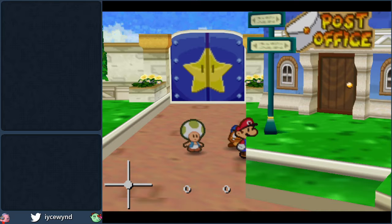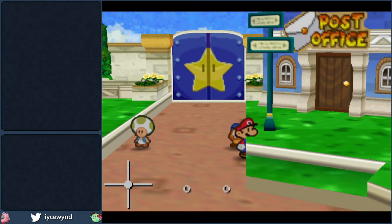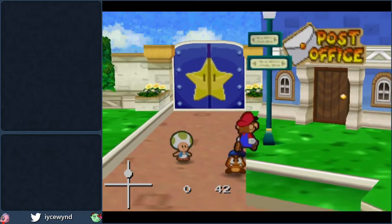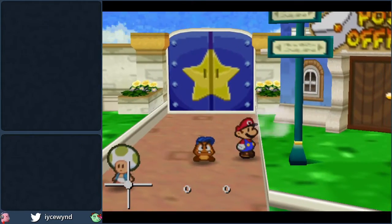So when you're here, you can pretty much walk perfectly along the vertical axis and you're fine. You want to line up Mario in a specific spot. Be careful not to go too far down. If you go too far down, you will actually clip back in bounds. So just be careful of that. That's one easy way that you can fail the trick.